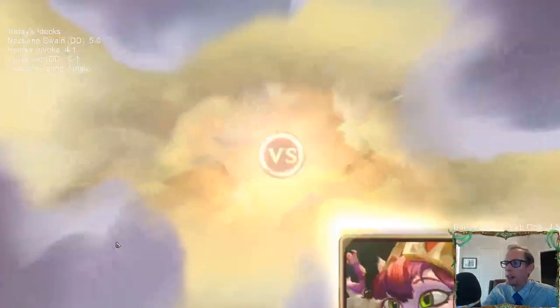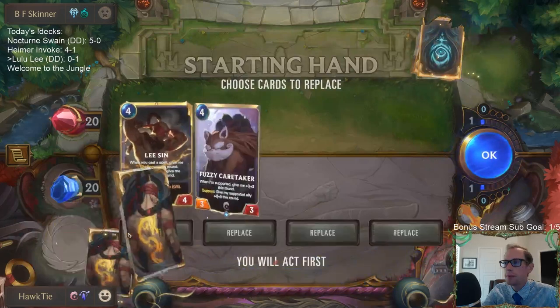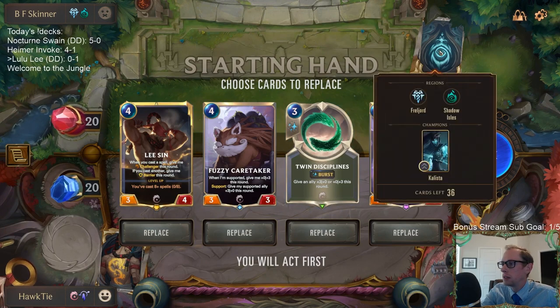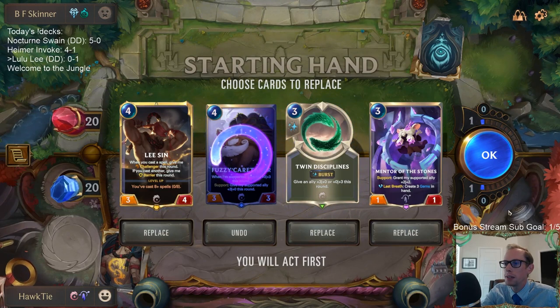This deck should not have nearly as much removal. Hopefully. Not expecting that. Alright, let's see. Mentor the Stones into Lee Sin is good. Don't want to keep the 2/4 mana cards. The Twin Disciplines can protect Lee Sin, but it does protect at an expensive cost.